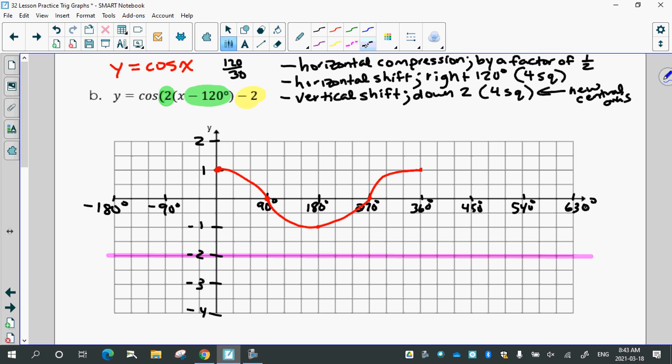All right, so now I'm getting my regular pencil out, because this is where I can make mistakes. And I'm going to start applying all my words here. So horizontal compression by a factor of 1/2. So I'm going to cut my distance from the y-axis in half, but 0 divided by 2 is still 0. Then I'm going to move right 4 squares, 1, 2, 3, 4, and down 4 squares, 1, 2, 3, 4. So the image of this point would be over here.